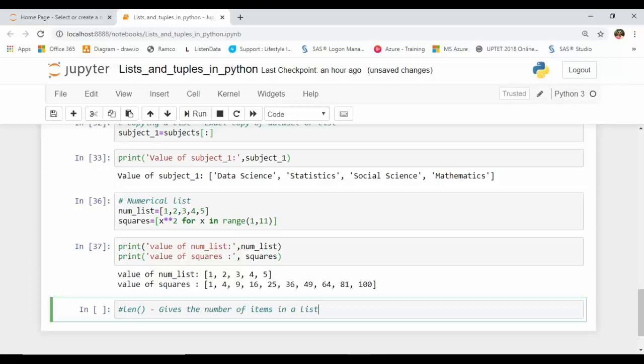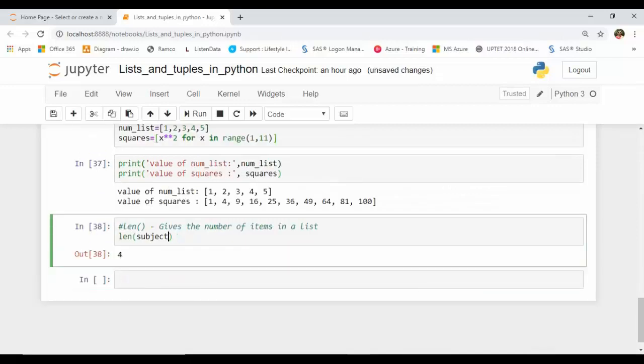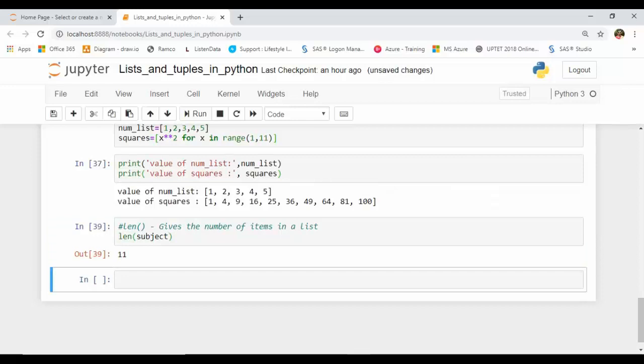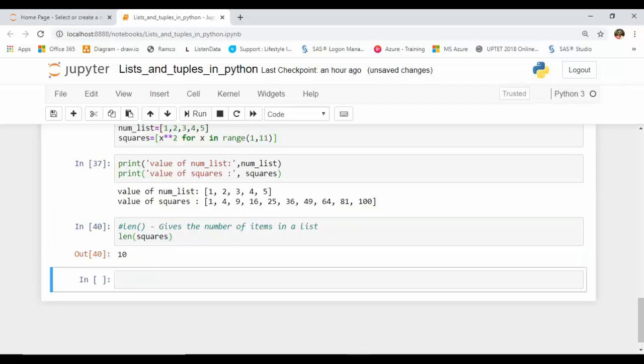What's the answer from length function? Len length. So now it's 4. Let's try how many items in subject. So it's 11. And how many items in our squares list? So it's 10.